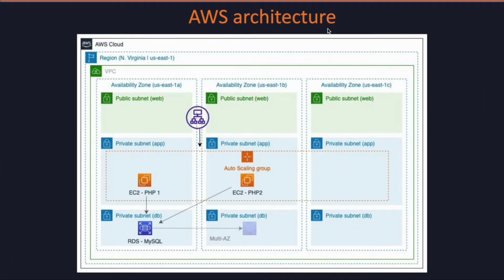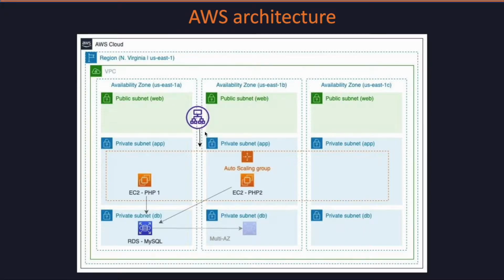So let's first understand the architecture we are going to deploy via Terraform today. Under the AWS cloud, we are going to deploy the entire infrastructure in the North Virginia region, or US East 1. The networking services we are going to provision are VPC. Then we are going to configure availability zones. Those are US East 1A, US East 1B and US East 1C. We will have 3 public subnets, each in one availability zone. Similarly, we will have 3 app subnets and 3 database subnets.